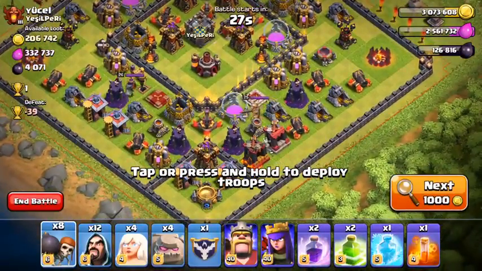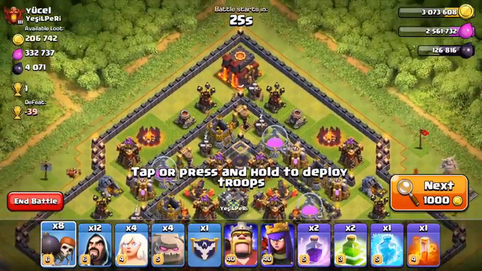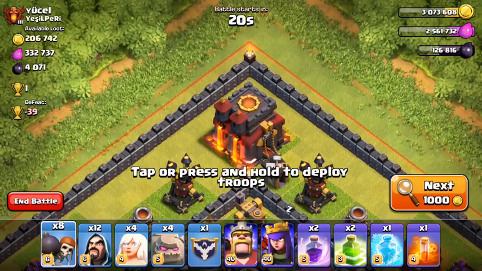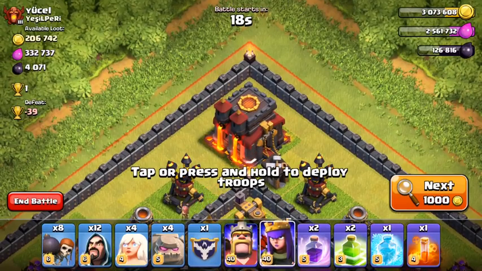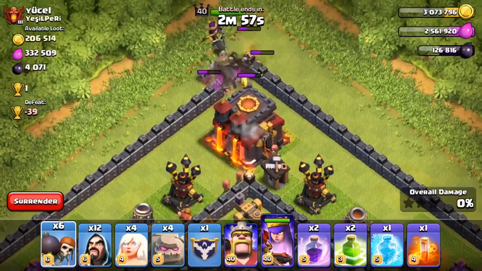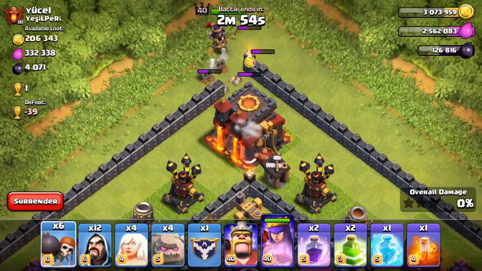All right, so next base here, this one actually looks a lot better. One thing you want to do when you're using this strategy is to find a part of the base that isn't really highly defended. You want to find something with a couple of archer towers, a couple of mortars, and for this guy right here, he is a perfect base to attack with these healers. So I'm just going to go ahead and use my queen.